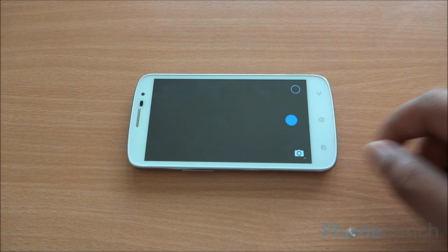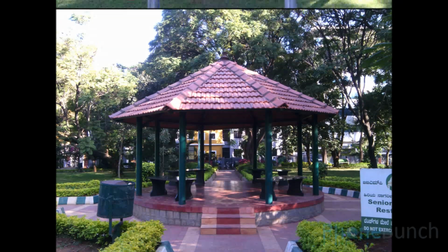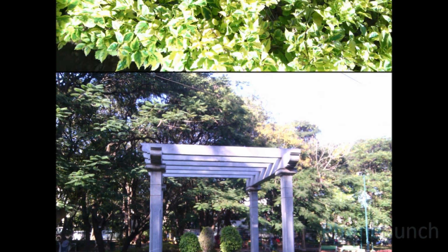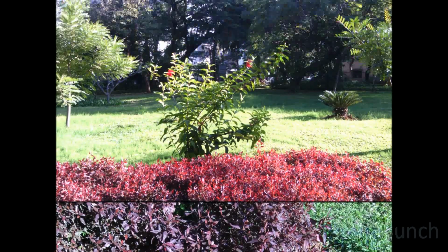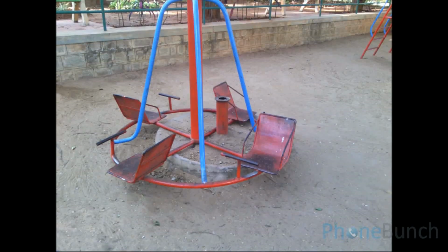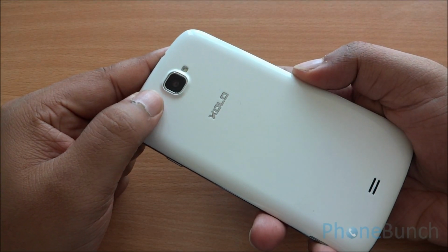Now I'll just show you some images taken with the phone. The images are a bit blurry sometimes, that's out of focus, which you can see in this one especially. But the color reproduction is more or less natural, which you can see in this daylight image as well. The camera supports 720p video capture. We'll have the video sample up soon. All in all, it's a decent camera, and the flash here is quite bright.